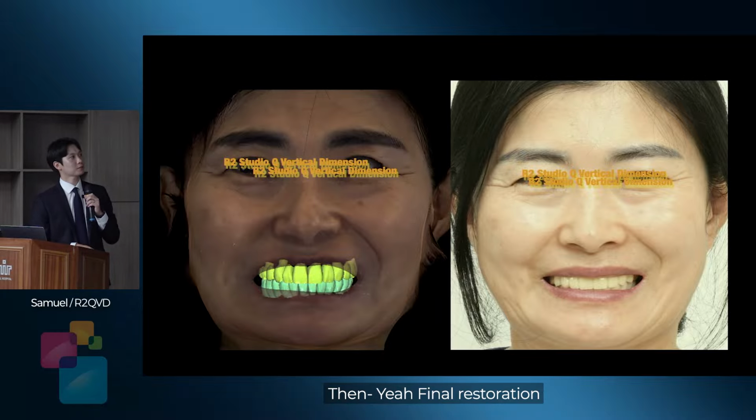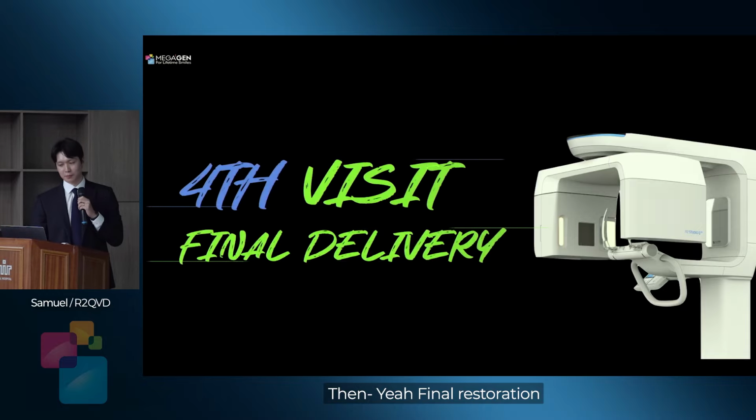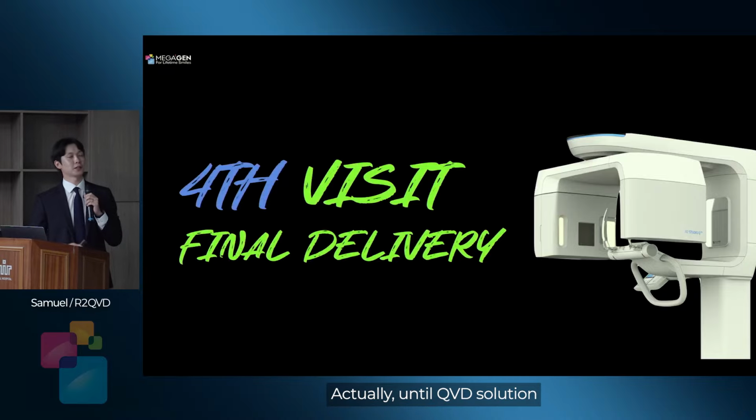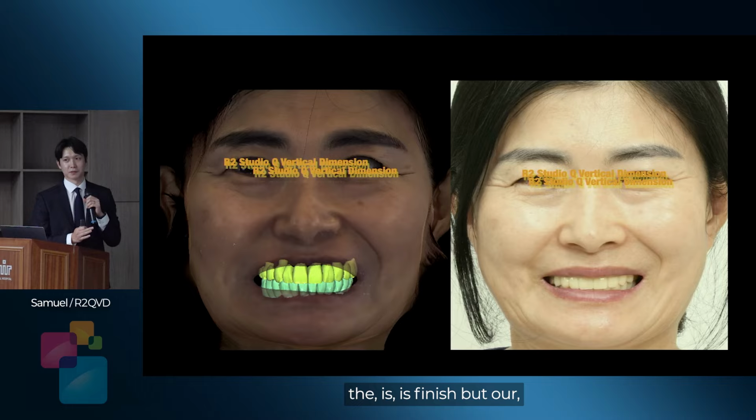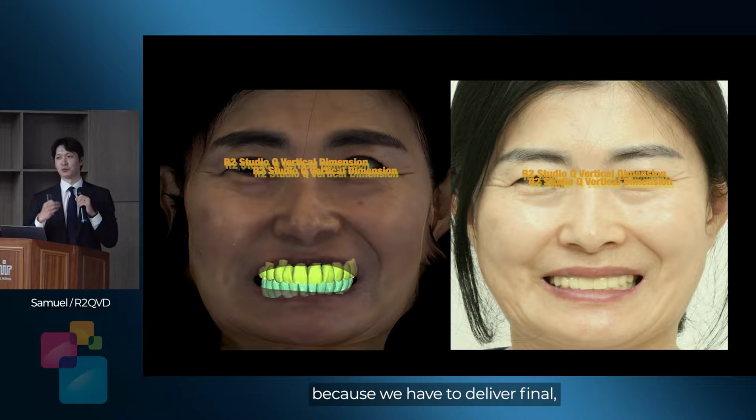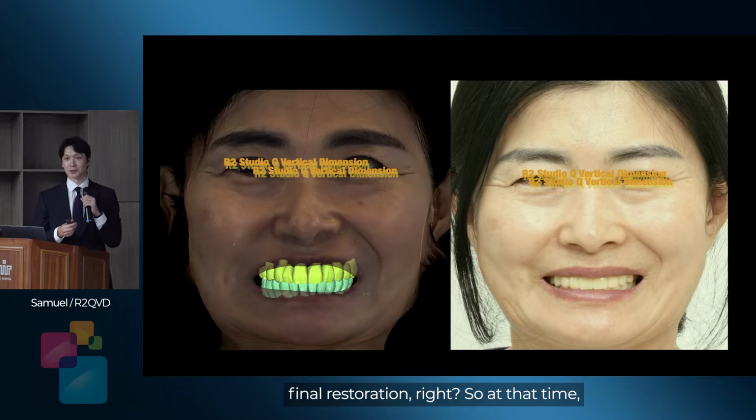Then, final restoration. Actually, the QVD solution is finished. But your job is not finished, because we have to deliver the final restoration, right?